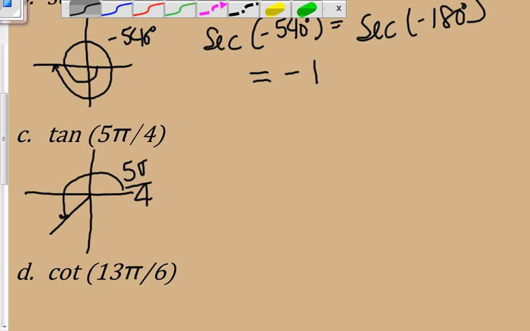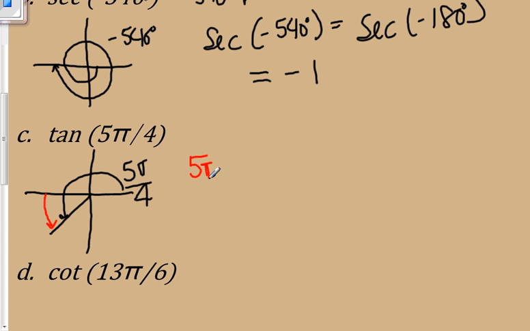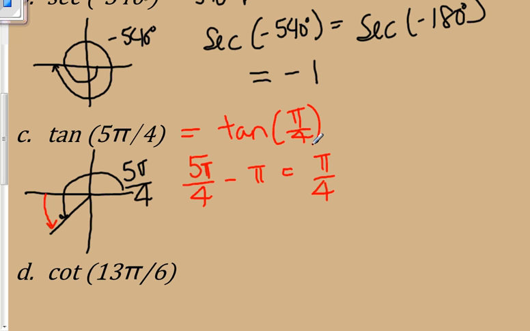I want that coterminal angle, because this one I do have to worry about. The coterminal angle is right here. So this is going to be equal to 5 pi over 4 minus pi, which is going to be pi over 4. So this is going to be equal to the tangent of pi over 4. Now wait a minute, do I need to worry about the plus and minus on this? Well, yeah, I do. But tangent, because we're in quadrant number 3, tangent's positive. So I can just find the tangent of pi over 4. And the tangent of pi over 4 is going to be positive 1.